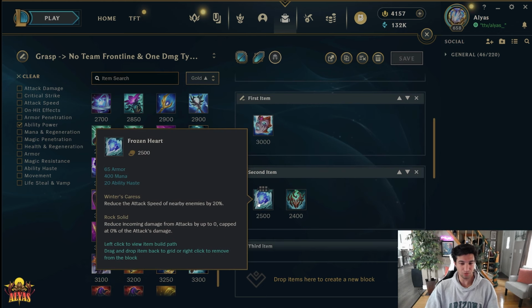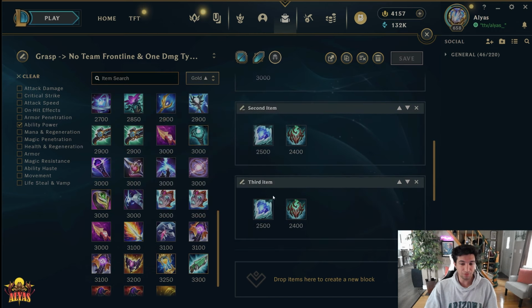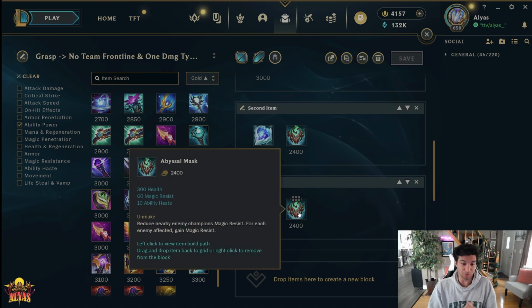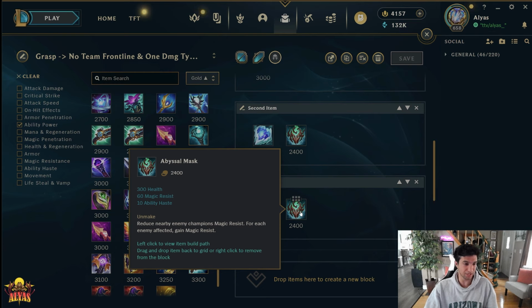So you can go Frozen Heart, if they have a lot of AD, like AD jungle, AD mid, you go Frozen Heart, okay? Now if they have double AP, AP jungler, AP mid, you could go Abyssal Mask. And then you could finish it off with the other one that you haven't built. If you go Frozen Heart, you obviously go Abyssal Mask, vice versa. So that's really when you go. Now if the enemy comp is mostly AD, then you could go first item Frozen Heart and skip on the Abyssal Mask because it's kind of a useless item if they don't have an AP threat, or vice versa.